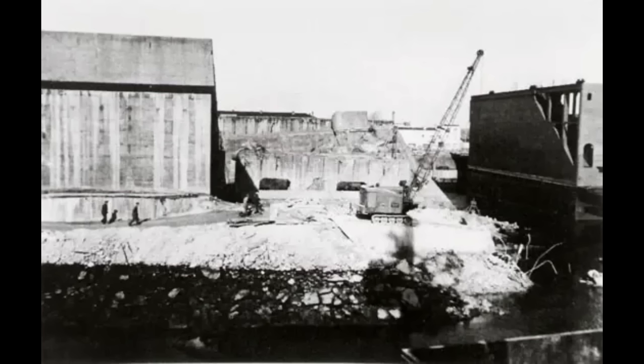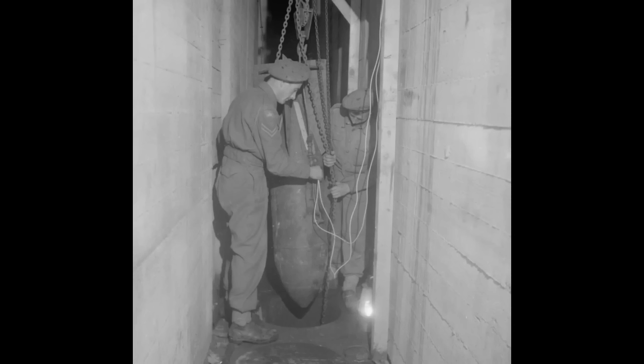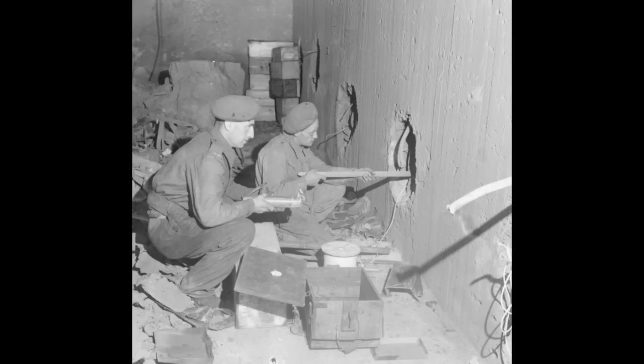Their story would probably have ended at this point, with the boats scrapped in place after Hamburg was occupied by the British. Except, in another bit of mystery, that isn't what happened. For whatever reason, the British made no effort to scrap the U-boats in place after occupying the port. Instead, on November 11th of 1945, they blew the pen up — or rather, they attempted to. The occupying forces gathered up captured Luftwaffe explosives and detonated them inside the submarine shelter. There are pictures of the British doing the same to the nearby Fink 2 shelter. The ultimate effect of these detonations was the destruction of the dividing wall between the two pens in Elba 2, which collapsed the ceiling, bringing it down on top of U-3506. U-2505 and U-3004 were largely fine, aside from the scuttling damage.